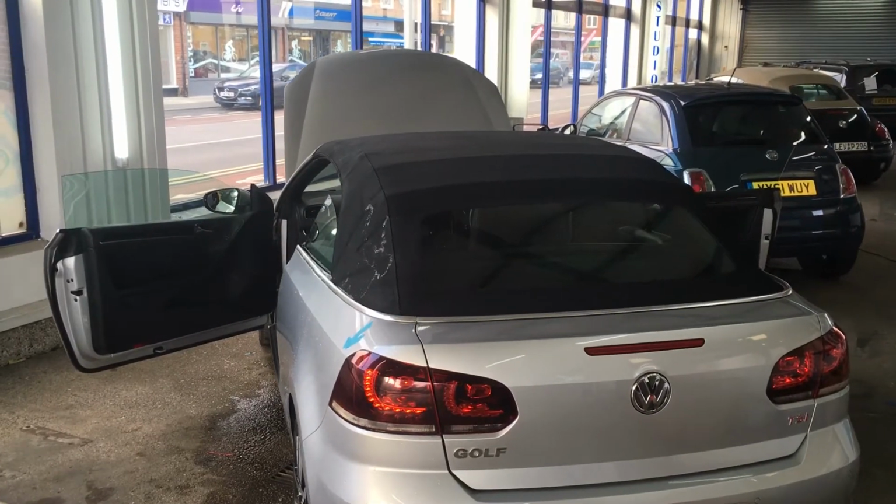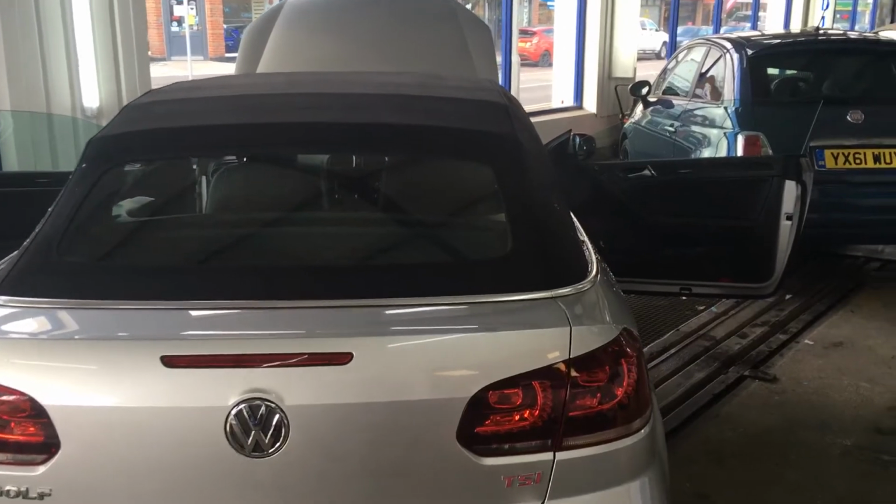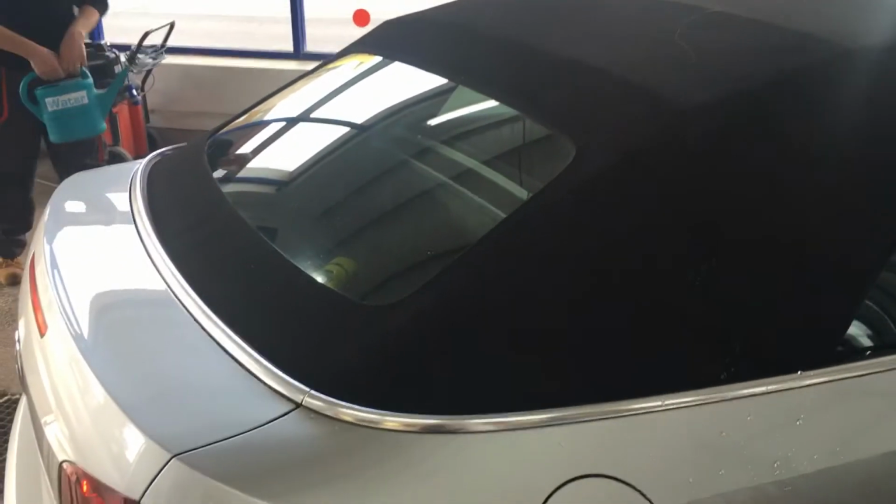Okay, today we have a Cabriolet Golf with a water leak problem, so we're just going to show you what we've found now we've finished our procedure. So my colleague's just going to pour some water down on the Cabriolet roof, and I'm just going to quickly get in there and show you what we've found.